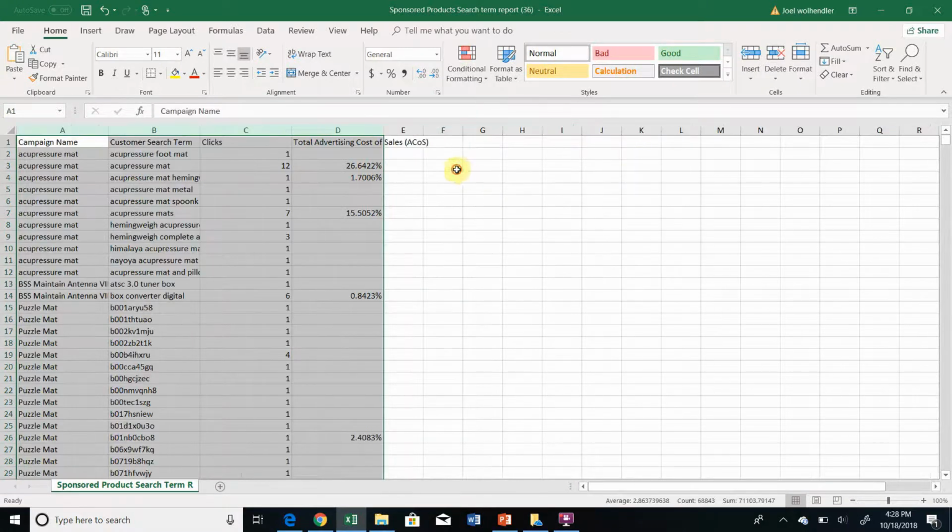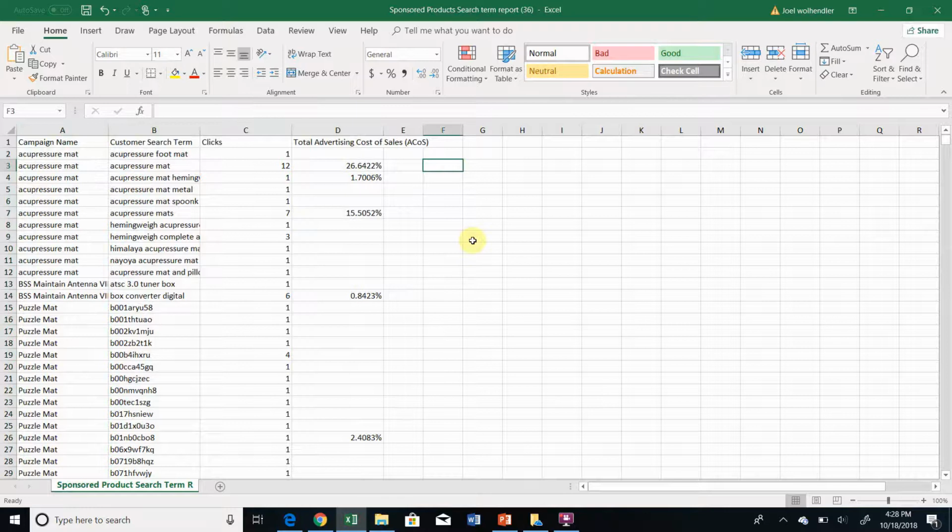Once you delete all those columns, we're going to want to get rid of all the ASINs within our search term report. The reason why there are ASINs here is because every time your listing is displayed, Amazon will report a search term. If it was displayed in regards to a related product, then it's gonna report which product you were displayed at, and that's that SKU. So it's helpful for other things, but for right now we don't need it.